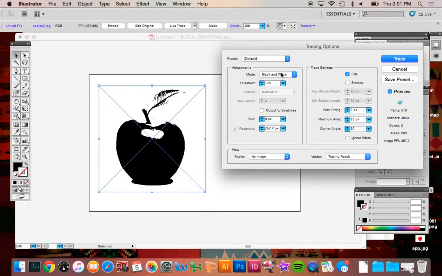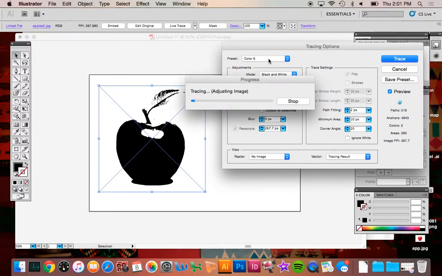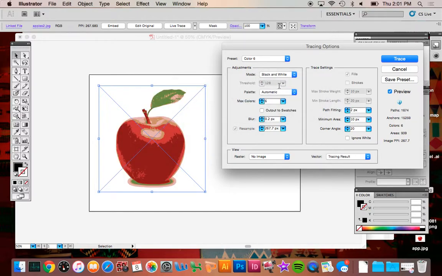So what you'll see is a variety of presets right here. And when you get into these presets, like here, it's taking a really long time to make that happen. And so this is color 6. Maybe I'm showing my impatience here.